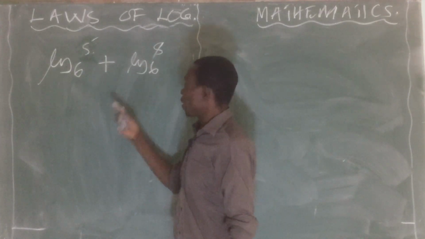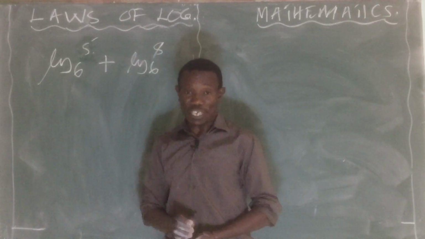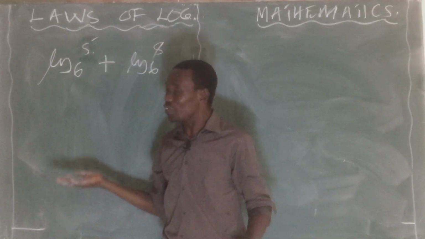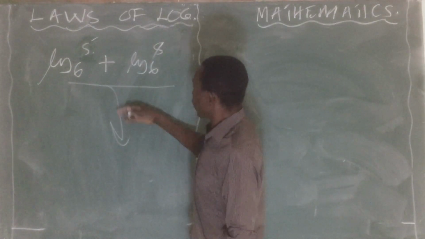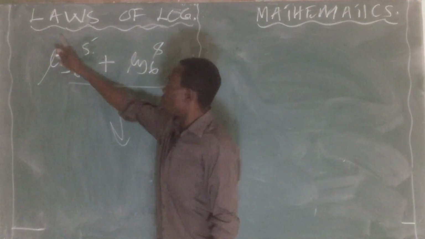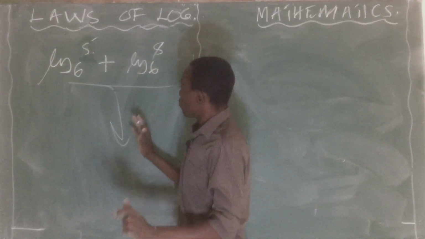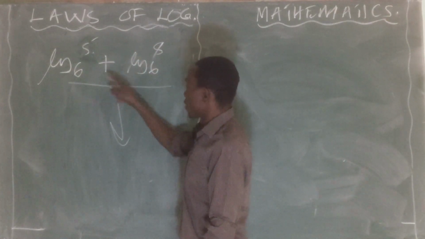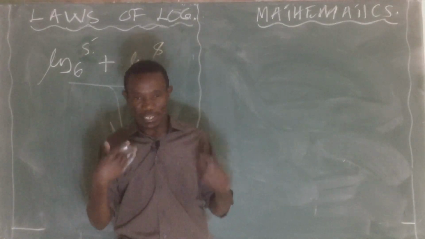And you know for sure these are not like terms, because if they were, we would have just added the two. And here you cannot think of expressing this one as an exponential. It's not easy. So in this type of situation we need to see how we can deal with this, and it will be handled when we know the laws. Right, so here we'll be just discussing logarithms of numbers like 5 and 8, which are expressed to the same base, like 6 and 6, or 5 and 5, or 10 and 10.